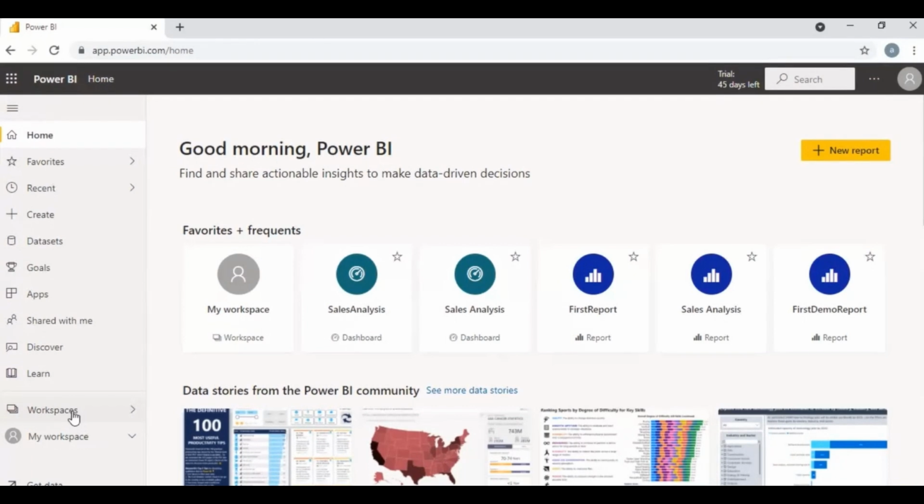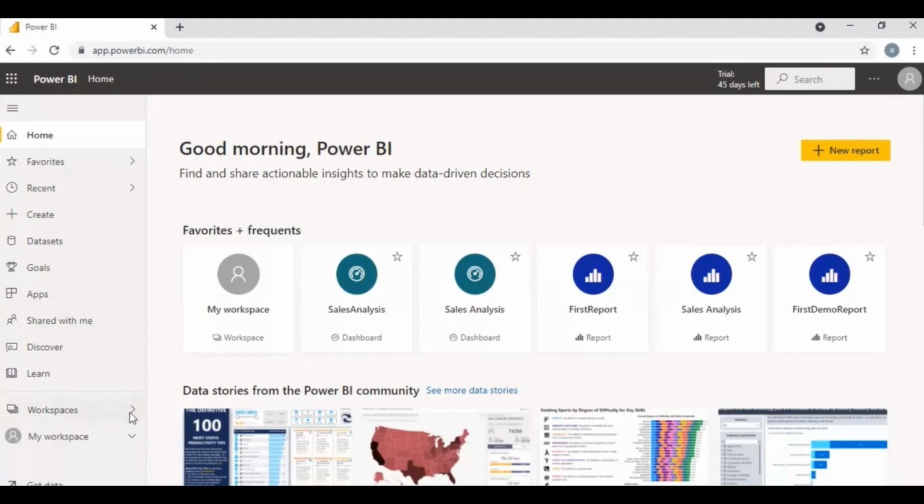A workspace is kind of a folder, you can say, where you keep your reports and the data related to a particular project. You can create different workspaces for each and every project you are working on. In a single workspace, you can keep your data sources from where you are importing the data, your reports, and your dashboards, whatever you are designing for that particular project. So make sure that you create your workspaces, because we are not using a license here.